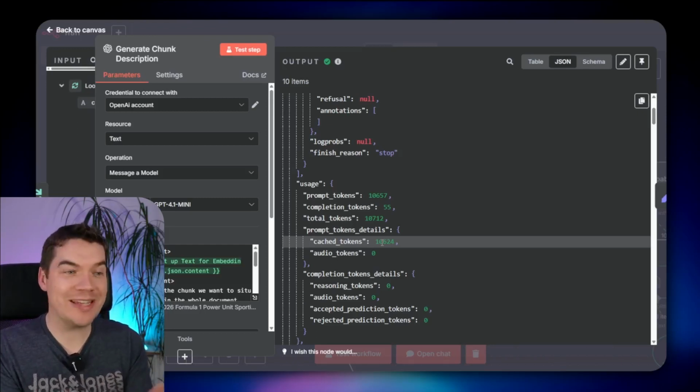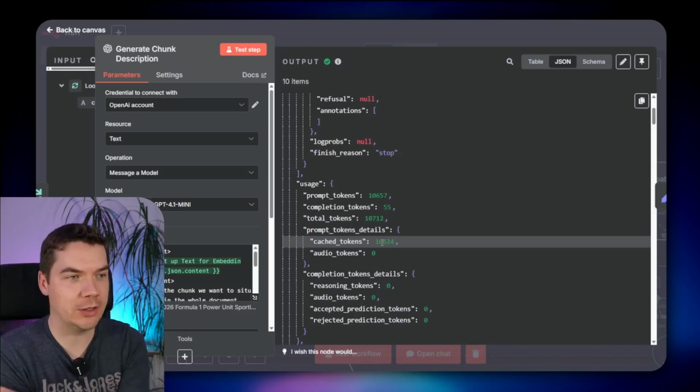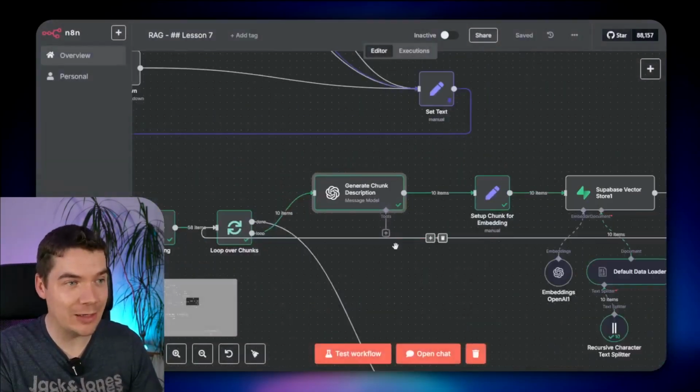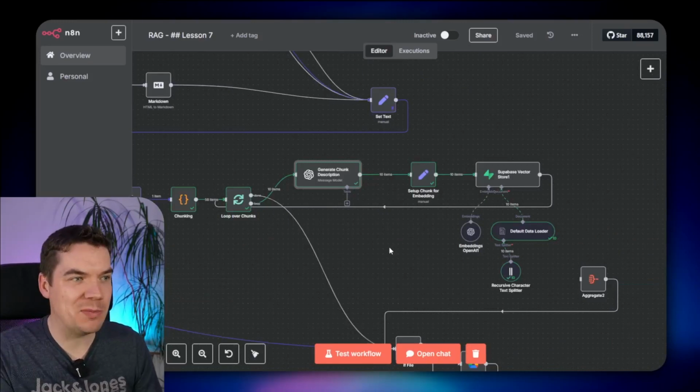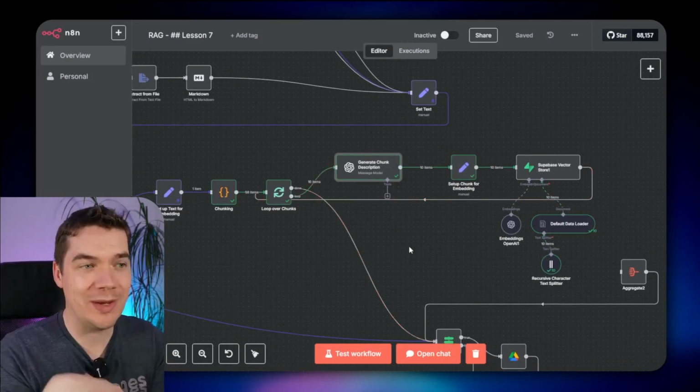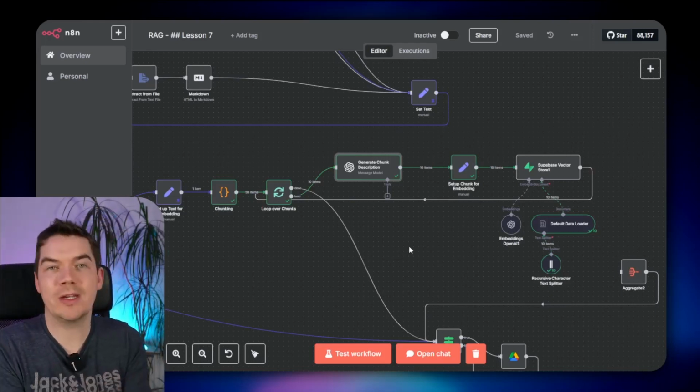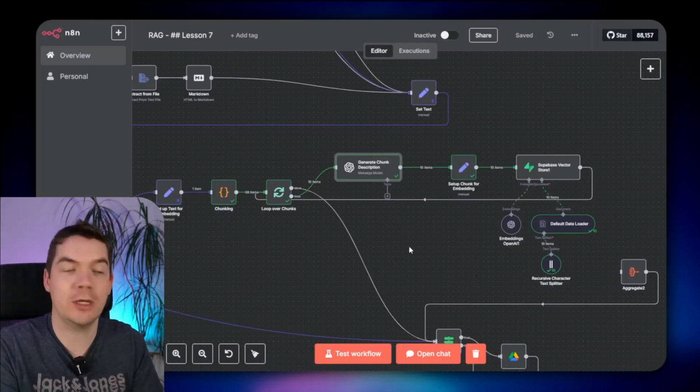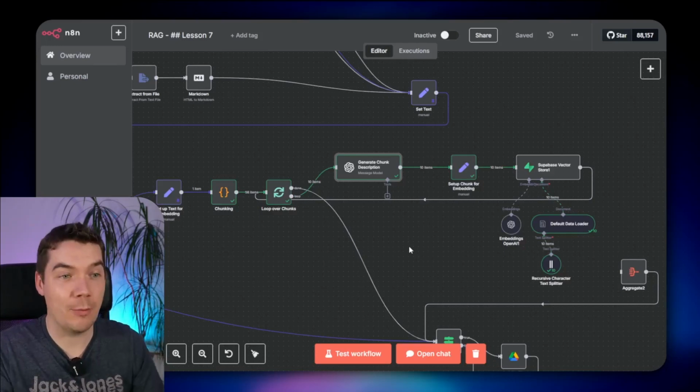But if that document was 10 times bigger, you would only need to trigger it 100 times to actually hit the limit, which is definitely possible in this loop. So that is something that would need to be designed around, maybe some sort of counter of tokens. And once you hit that 10 million tokens within a certain time frame, you pause for a period of time. And that way you'll be able to make it a lot more resilient.